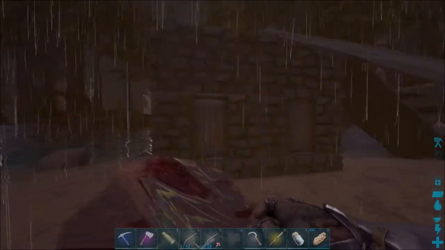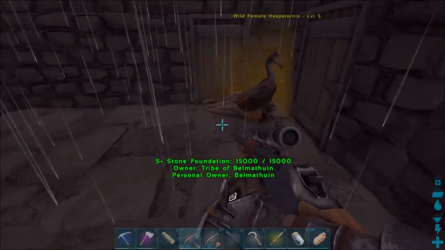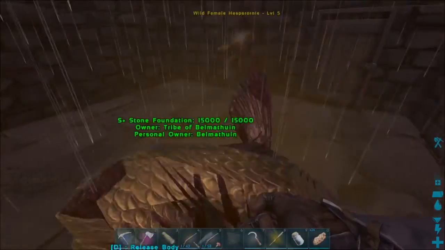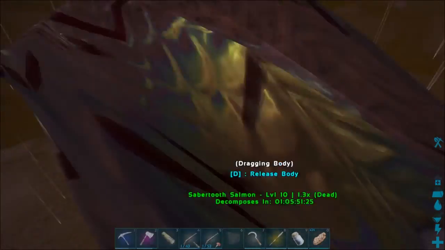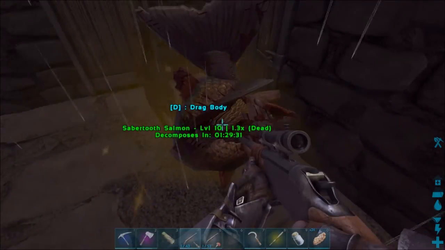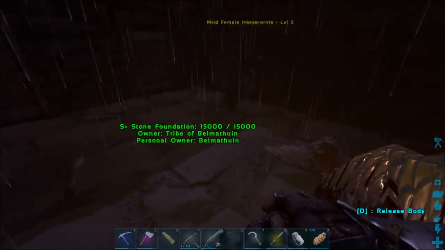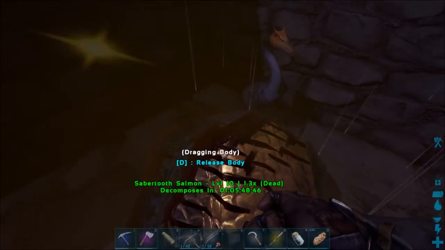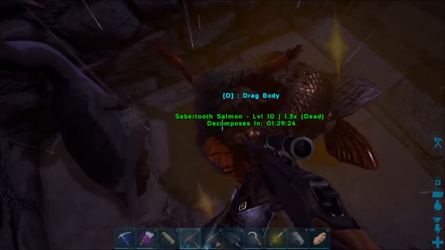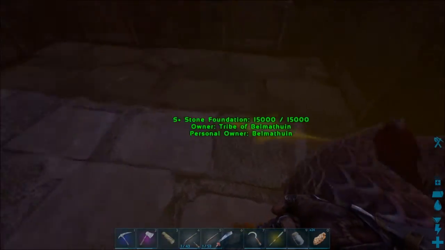What is up with the lighting? And of course, I'm just gonna get... No! No free meal. Oh, this is so difficult. Let me change gamma. No, you don't get the free meal. I must hand feed it to you. Yeah, this is super difficult on land.